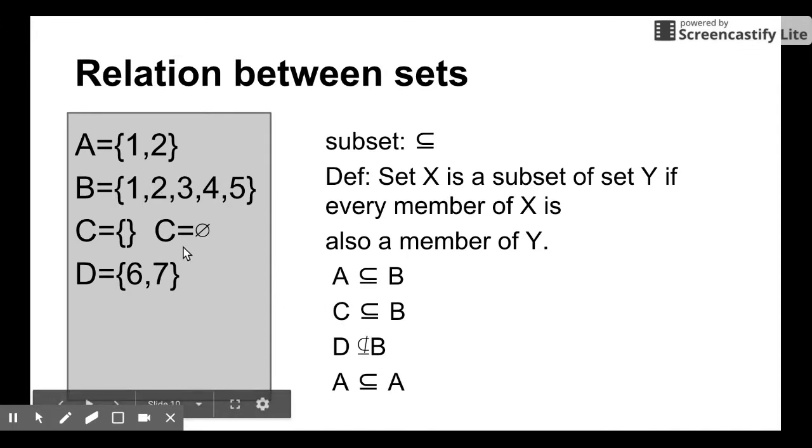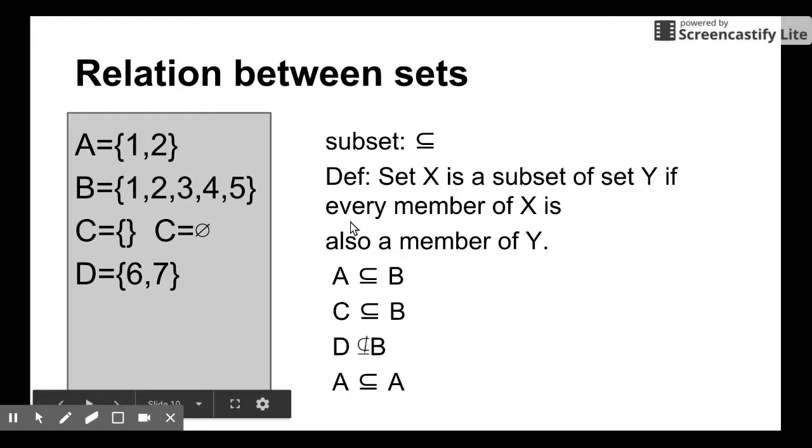And set C is also a subset of B because there's no member in C. So actually every member in C is also a member in B. Okay, so the empty set is a subset of every set. And D, 6 and 7 is not a member of B. So D is not a subset of B.